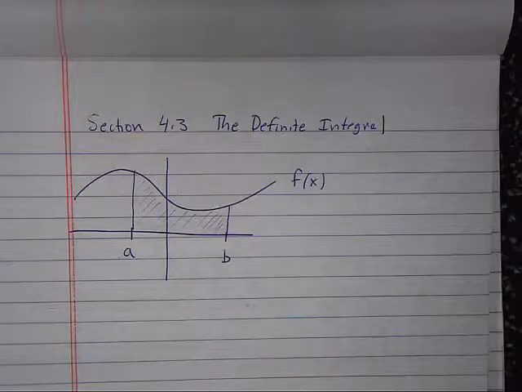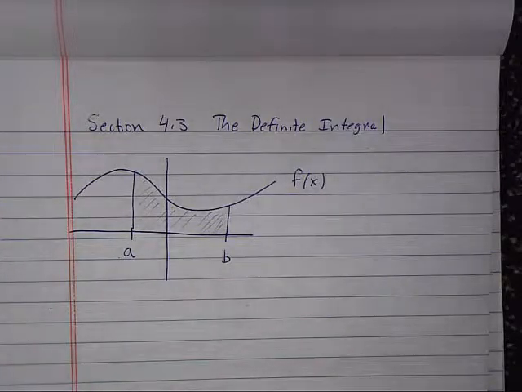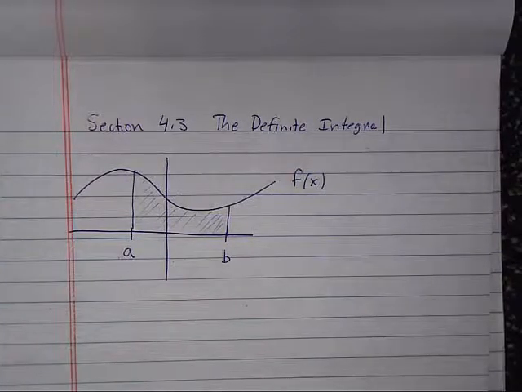You could have rectangles of different sizes, but what would you have to have? As you build more and more rectangles, what would have to happen? Not necessarily a different function. What would have to happen to the width of the rectangles? Think about it. When we built 5 rectangles, we had a width, right? We might have delta x is b minus a over 5. Then what happened when we built 10 rectangles? The width got smaller, didn't it? What happened when we built 100 rectangles? The width got smaller still.